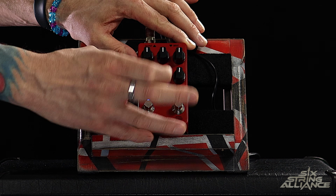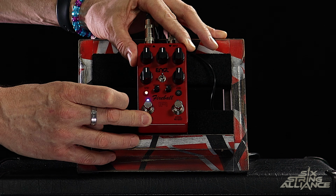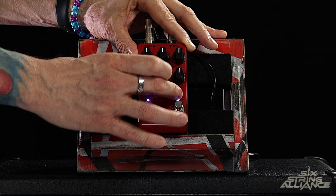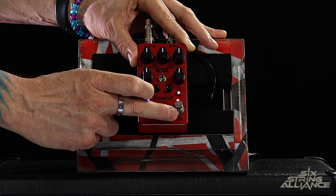If I turn off the mid boost, oops, I'm moving the pedal around on my stand. The pedal now is disengaged. So now the pedal is engaged. If I push that button and then I push that pedal again, you can see that light has gone red. That means that the mid boost is engaged. So you've got an option there.